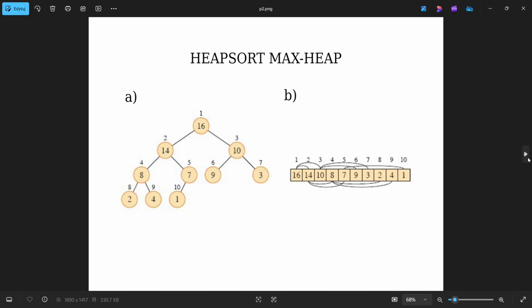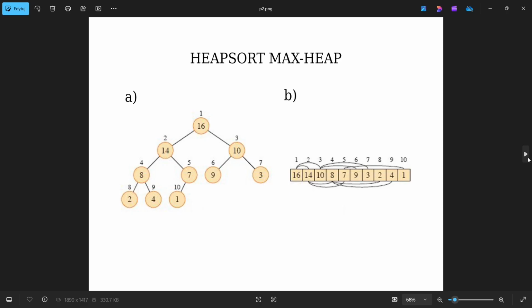Let me explain how Heapsort works. Heapsort uses the max heap data structure. In the current image, we see a max heap as a binary tree and an array. The number within the circle at each node in the tree is the value stored at that node. The binary heap on the left is a nearly complete binary tree. The tree is completely filled on all levels except possibly the lowest. Each node's value is greater than its child nodes.